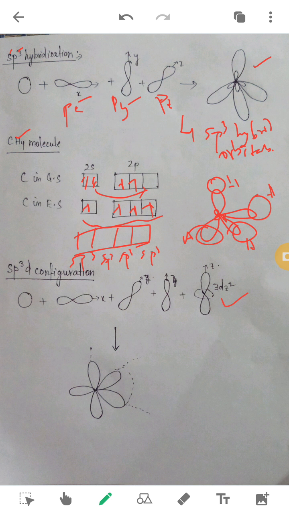You can see that. Anyways, all these 5 pure atomic orbitals are mixing with each other to form how many? 5 sp3d hybrid orbitals. Now you see the configuration, how the geometry is. All of them are what? Hybrid orbitals, sp3d hybrid orbitals. So the bond angle over here, you can see it is 120 degree and this is 90 degree. 3 of them will have an angle of 120 degree and 2 of them will have a bond angle of 90 degree with the next adjacent ones.